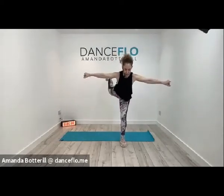And up. How's that right leg feeling? You should be feeling it all up the side of that leg. Drive it down. In. And lift. In. And lift. Keep going. Repetition, repetition. Abs in. Open up the collarbone. Don't pitch the body weight too far forward.